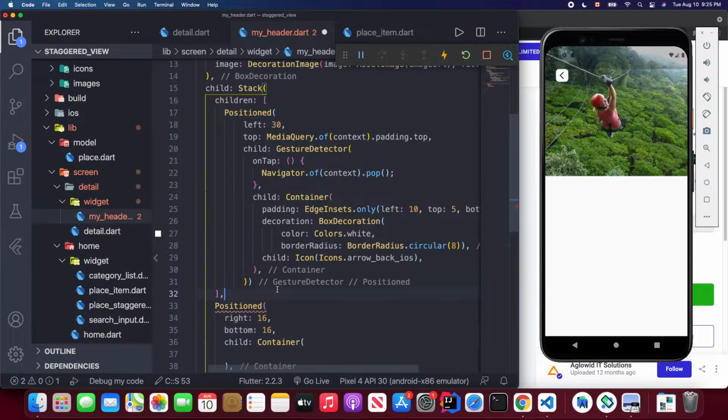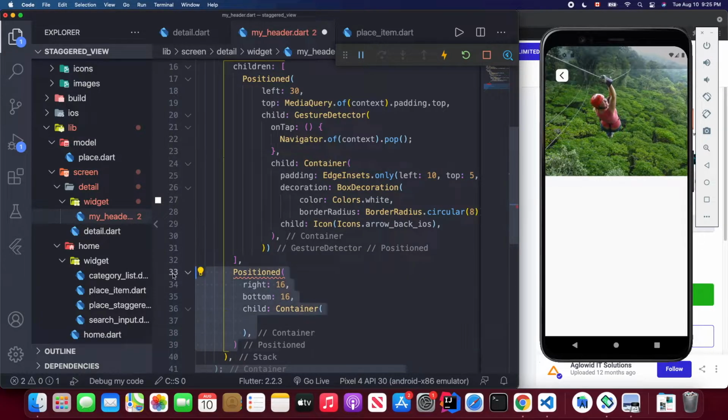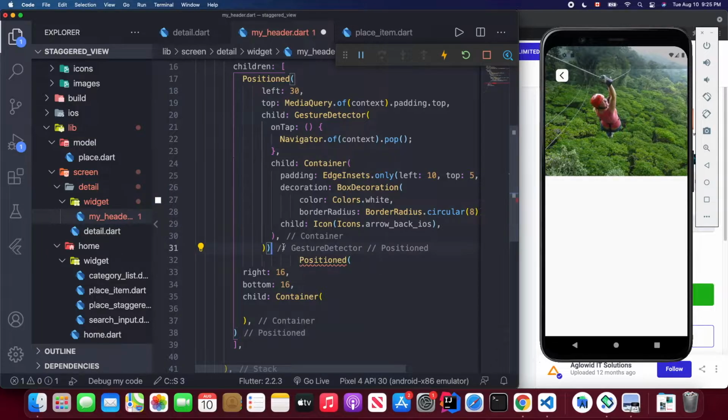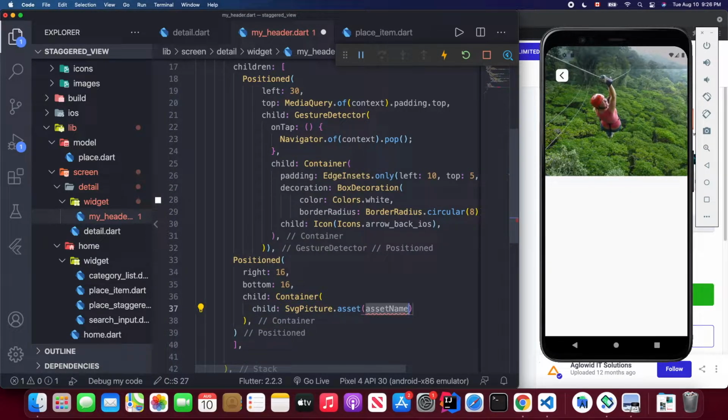Okay, I may know, I should place this one inside this. So give a comma here. Inside this Container, we still have the child attribute, and we could use SvgPicture.asset, and we use our favorite icon.